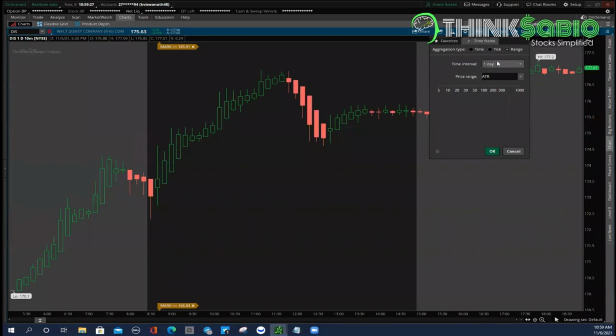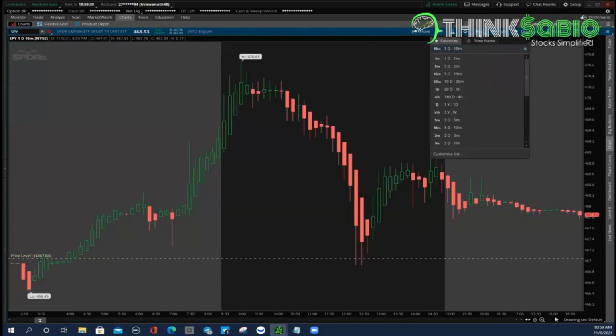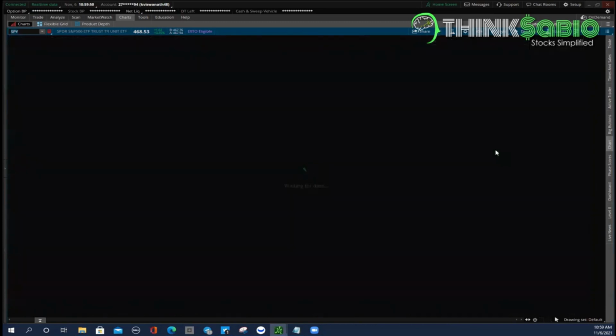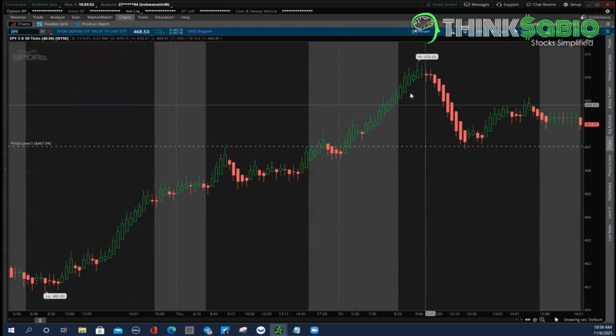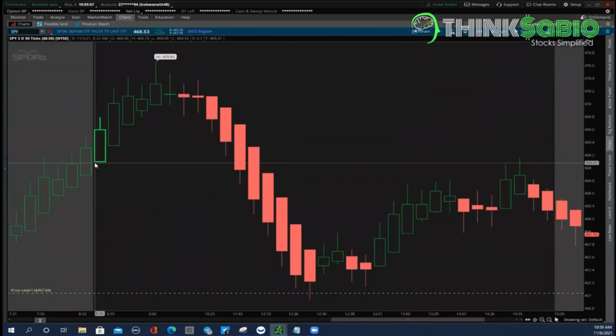So what I do is I'll go to 1 day, or I can go to, let's say, 3 days, right? And then this is Disney. Let's move back to SPY. And then let me go to time frame, go to range, go to 3 days. And then for the sake of example, I'm getting it as 50 ticks. I don't know exactly how the tick is calculated. It's based on how much the price has moved. It will take that as one tick.